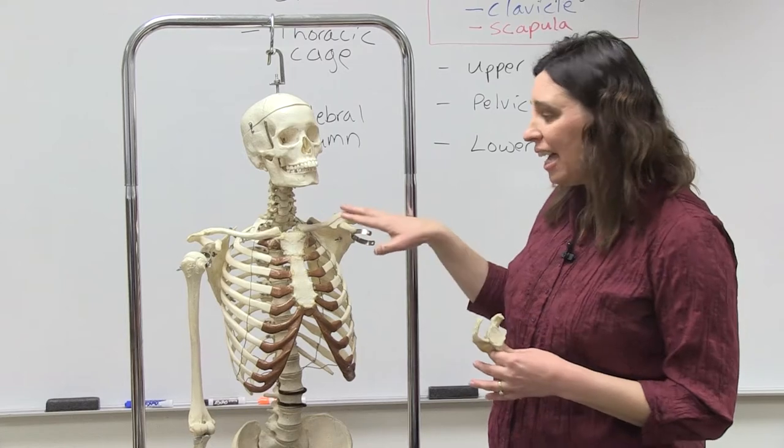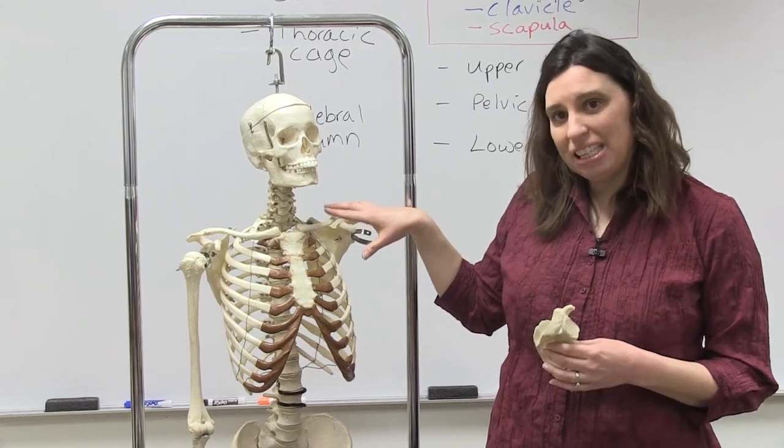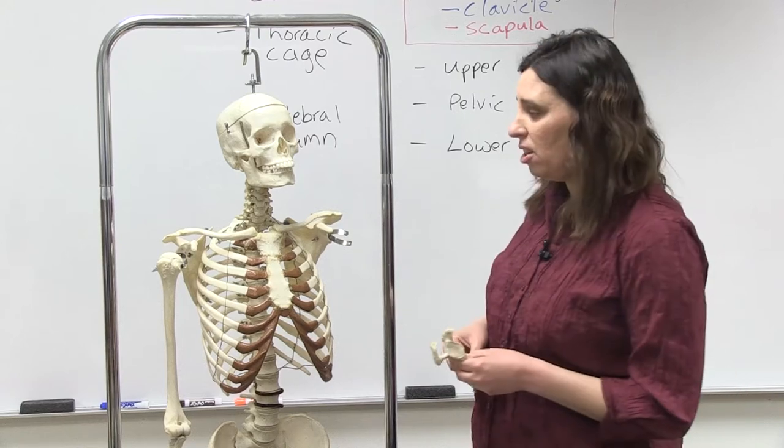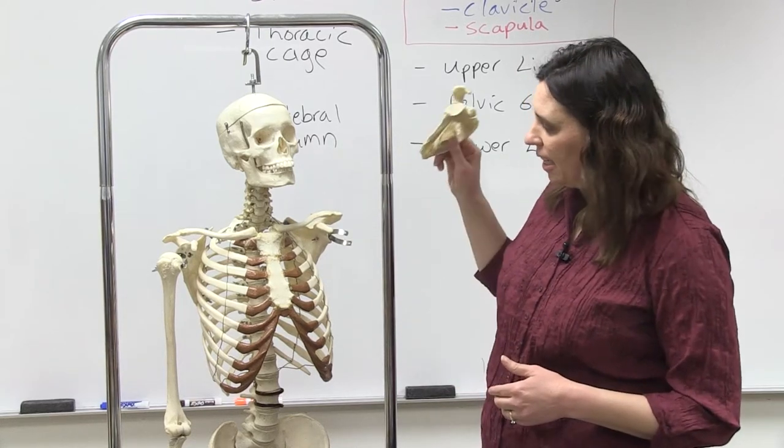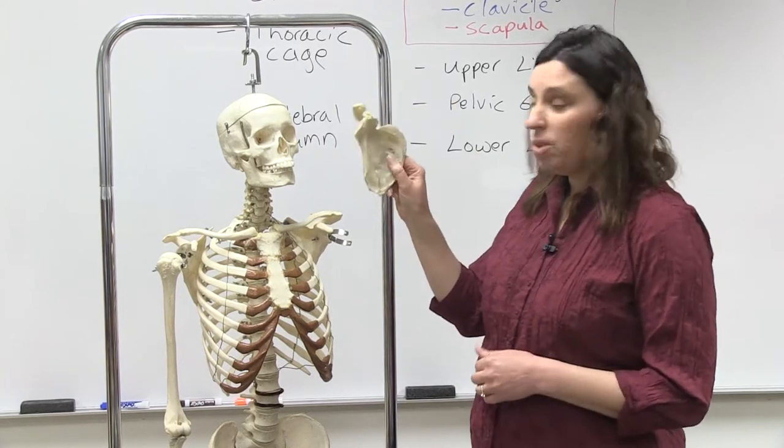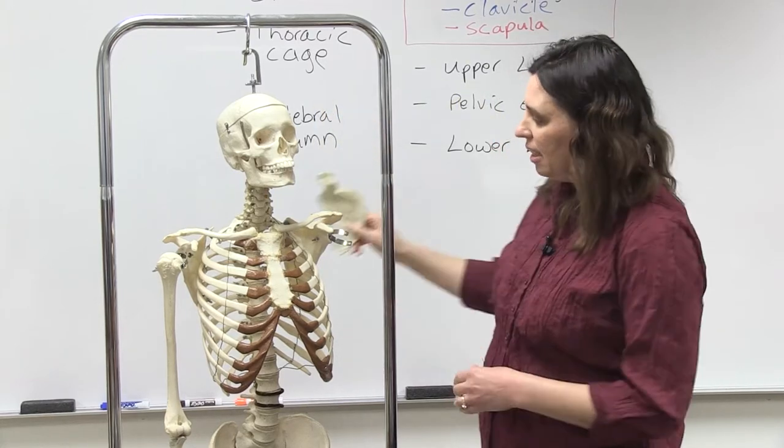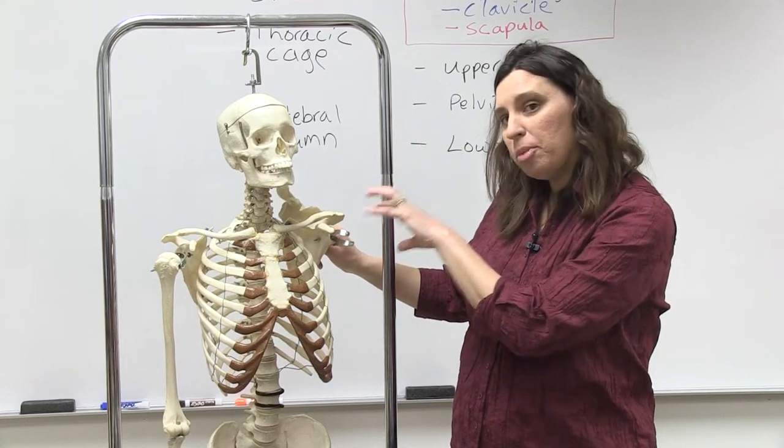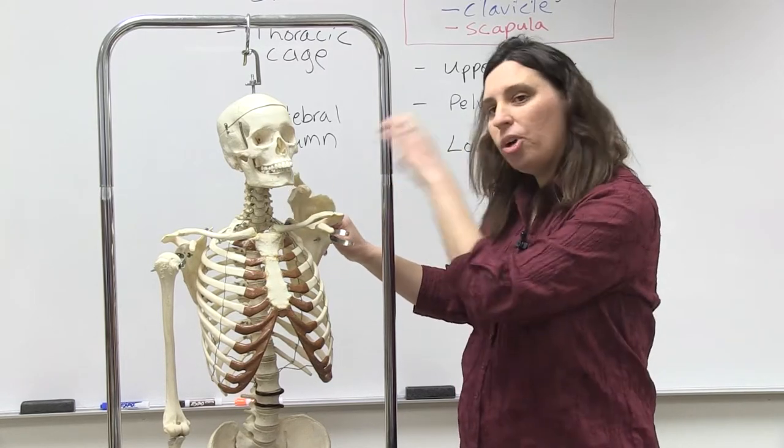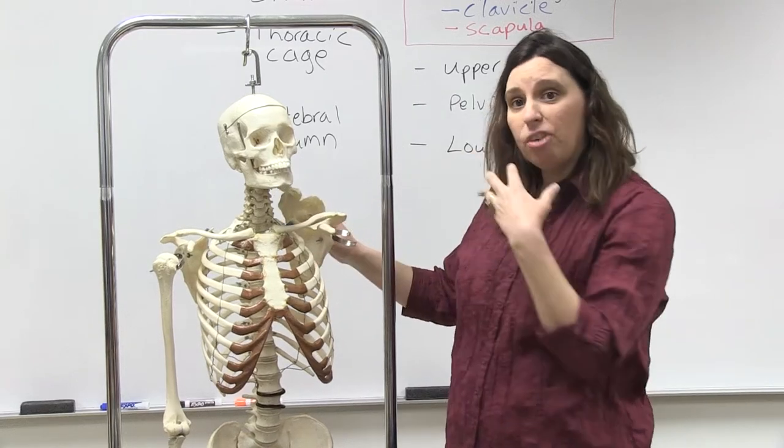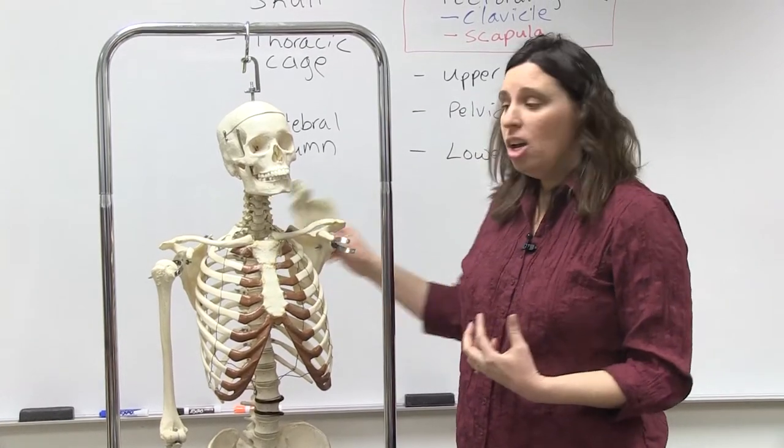And the two sides are not going to be identical to each other. They are essentially going to be mirror images of each other. If I was to look at this scapula here, which is essentially from the right side of the body, notice it's not going to look—it has similar features, but I can't put it exactly on top of this scapula because it's from the different side of the body.